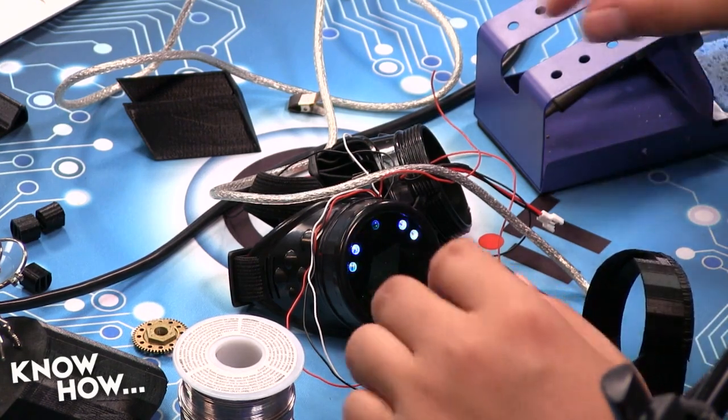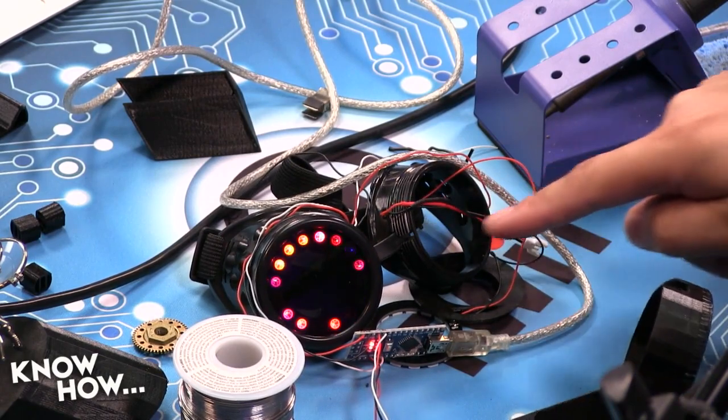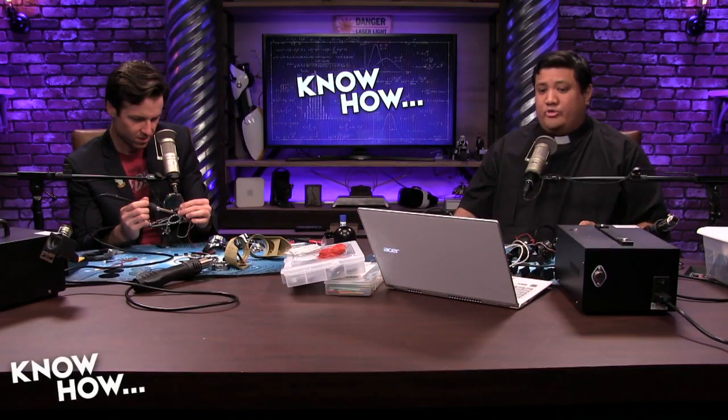But the problem is, if you look at the other side of the goggles, they don't look right. What's going on there? That's not great. Let's fix that. Yeah, we're going to fix that in just a second. But at least I know my code works. I know my Arduino works.